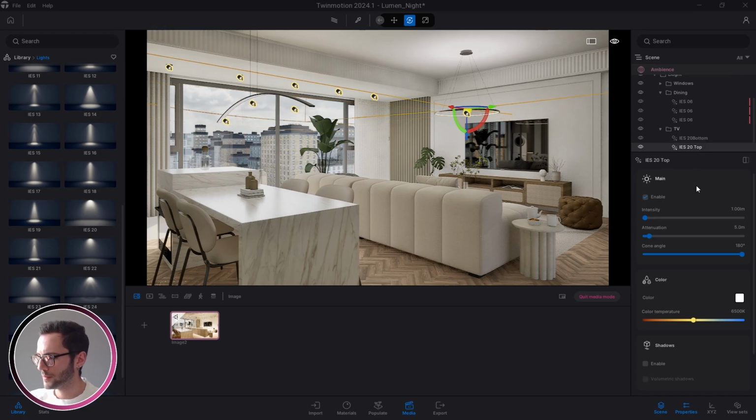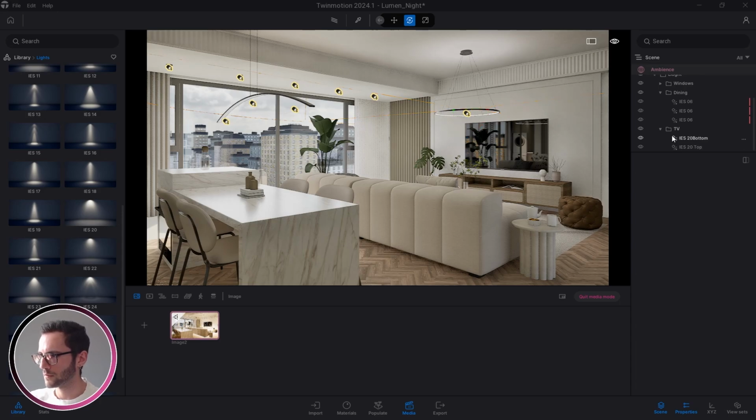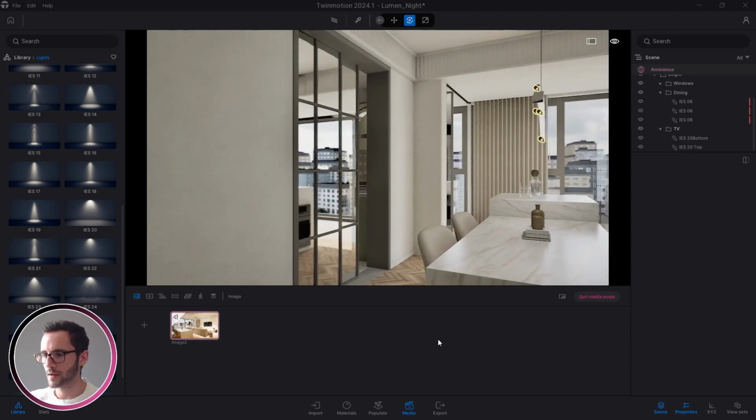For the top, I don't need this kind of light here, of course, maybe 5 again. Maybe 0.25. Yeah, something like that. This is the difference. So all the lights have been set.